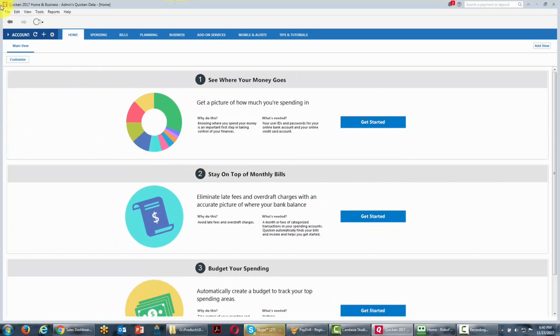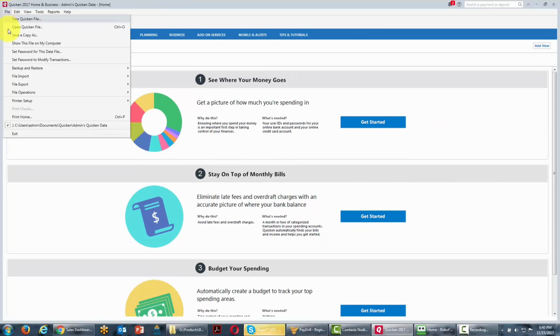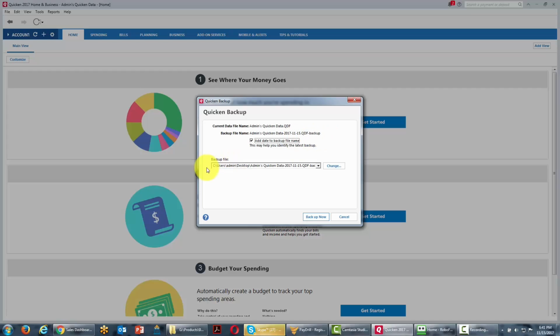We're now going to back up our file, and we're going to go to the Backup command. Then we're going to click Backup Quicken File. And we're going to be given some information about the file. It's going to be where we designate it. Now we can actually change the directory where we want this backup to be placed, and then we will click the Backup Now button.